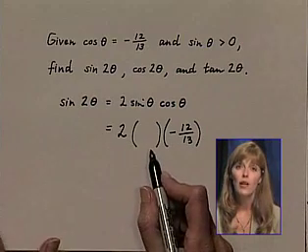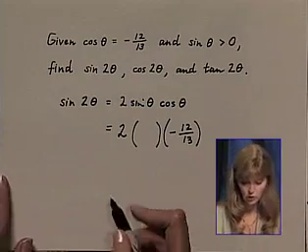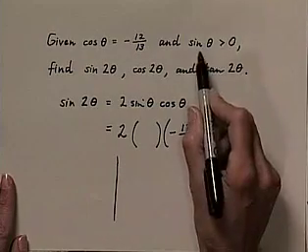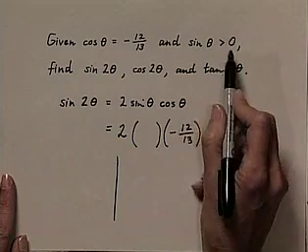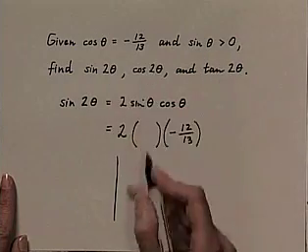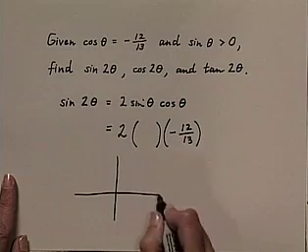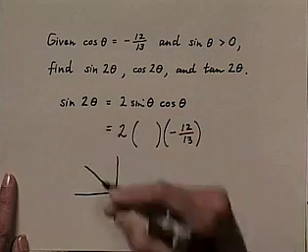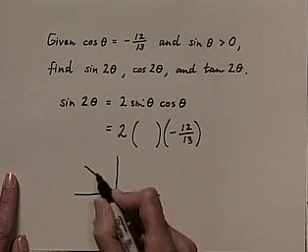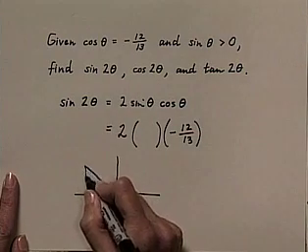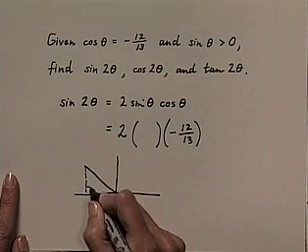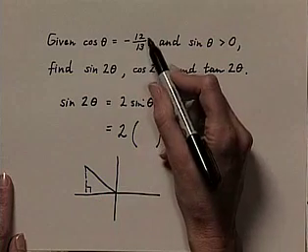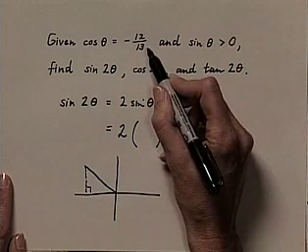Now, what we're going to do is start by drawing a picture. Notice I'm told that sine of theta is positive, but cosine of theta is negative, which means that we're going to be dealing with an angle in the second quadrant. Now, I'm going to draw in an angle in the second quadrant. I'm going to drop a perpendicular here, forming that right triangle, and that I can use in order to evaluate by this particular given information.